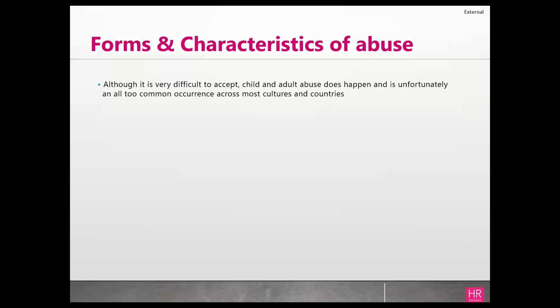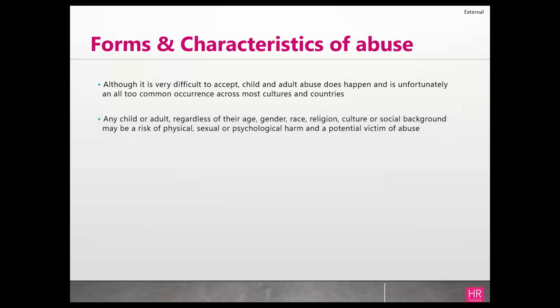of the London boroughs. And if you've not heard of her, it'd be worth looking at Victoria Climbié and her story, because what happened to her didn't need to have happened, and it was a failing of the authorities and regulators that they didn't talk to each other. But since that day, the new legislation is now that multi-agency safeguarding hubs have been created. So it's very difficult to accept child and adult abuse happens, but it does happen. It's also common in most countries and cultures.